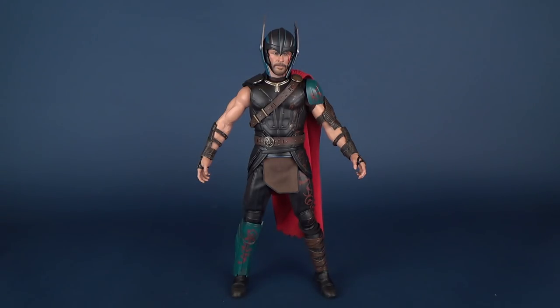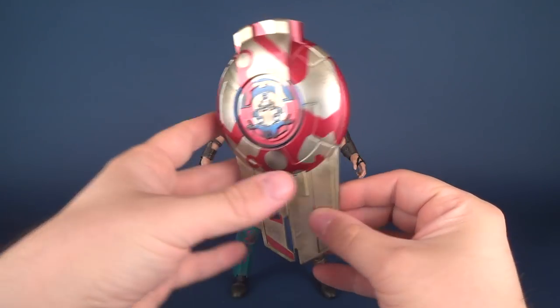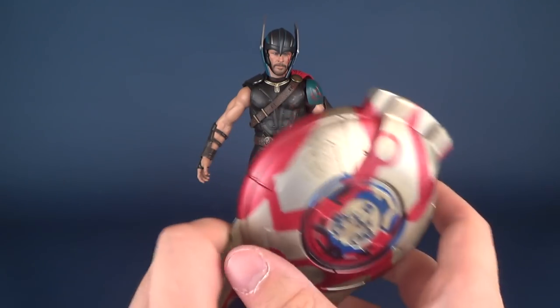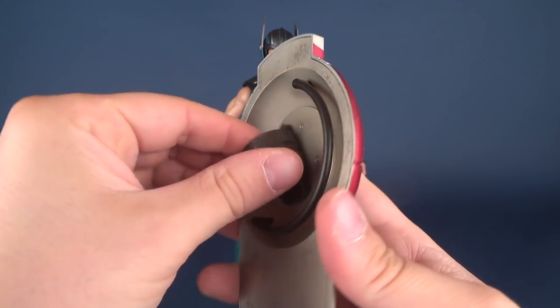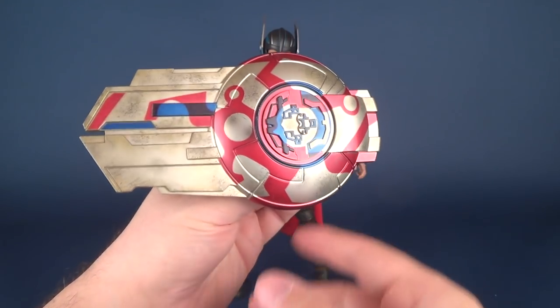Let's have a look at the rest of his accessories, shall we? He gets himself a rather large Sicarian shield. It just attaches through, I'll show you in a second, you're going to pop the hand off. This slides in place. You can keep the gauntlet, the arm guard in place, you don't have to remove that. And this also swivels back and forth. If you want to have it kind of sideways, forward, the other way, you can do that.